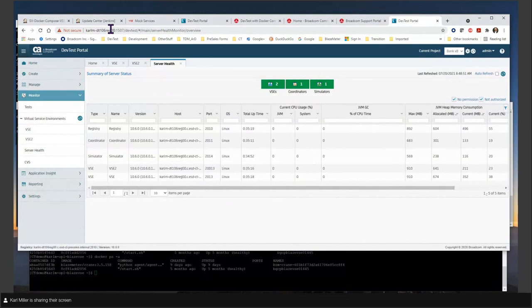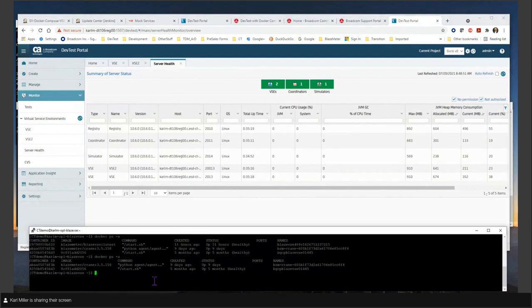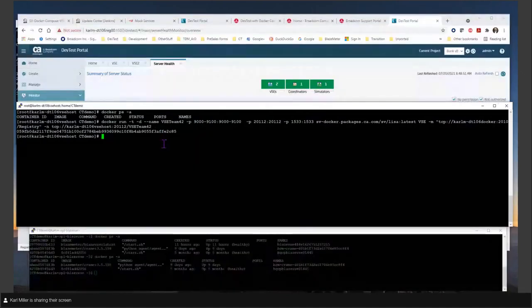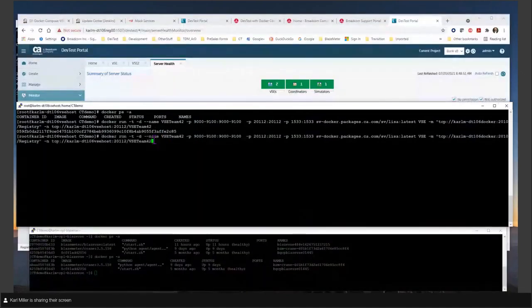It's running on a different registry, looks similar, but I could also come in here and on my VSC host, so I could just have a big virtual service environment host, and I could have another container here that's actually even going to a different virtual service environment registry.